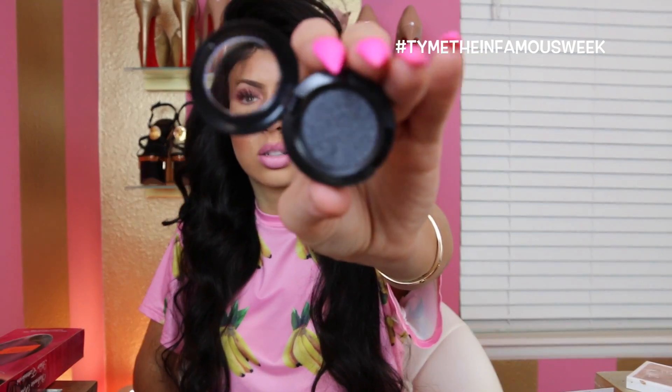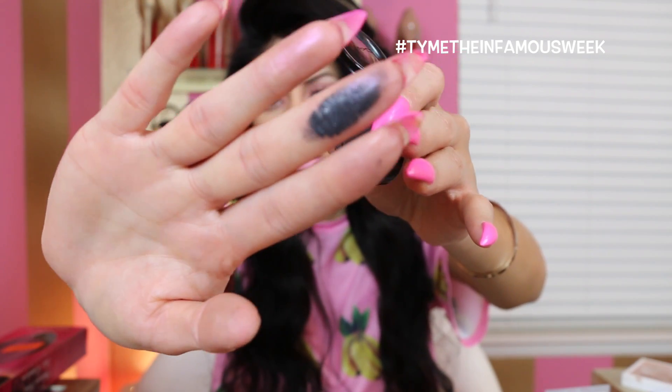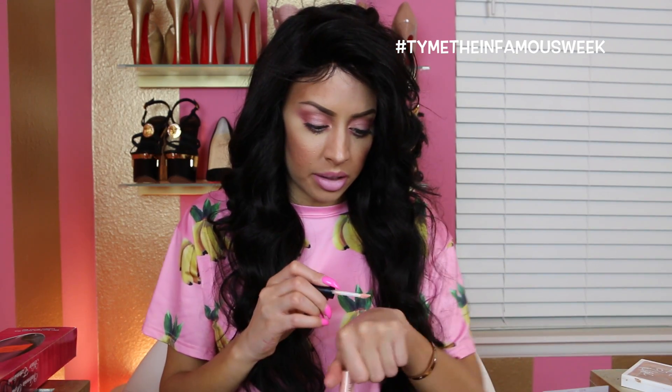I also got another eyeshadow called Black Tide - this was one of the first eyeshadows I ever discovered at MAC. It is just black but it has this sparkle in there. I love this one especially if you don't want a super pitch black - it's a great one to use. Then I also got this lip gloss in Under Age. It's super, super pretty - like a really light orange-nudish color, and it reminded me of Floor Abundance. Looks really pretty on. That's what I got for my Back to MAC.